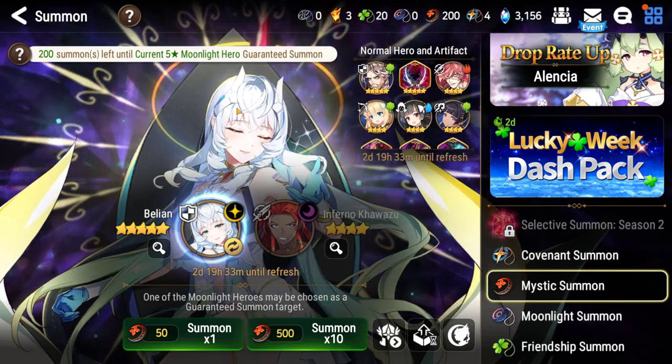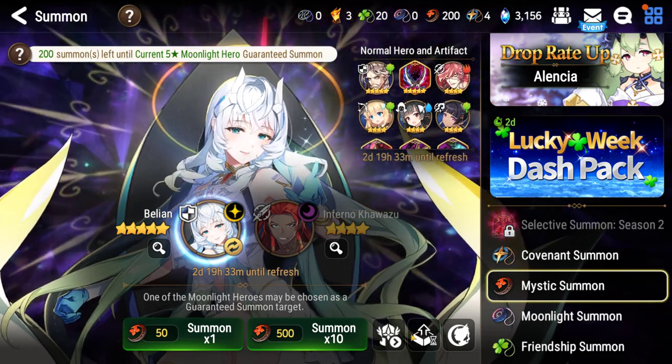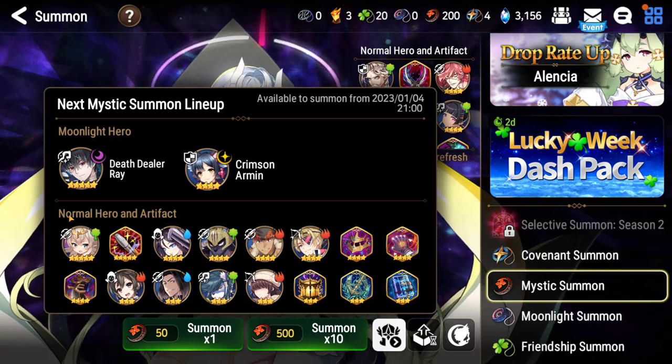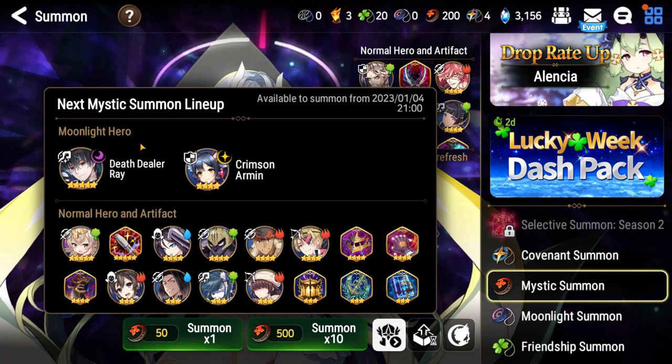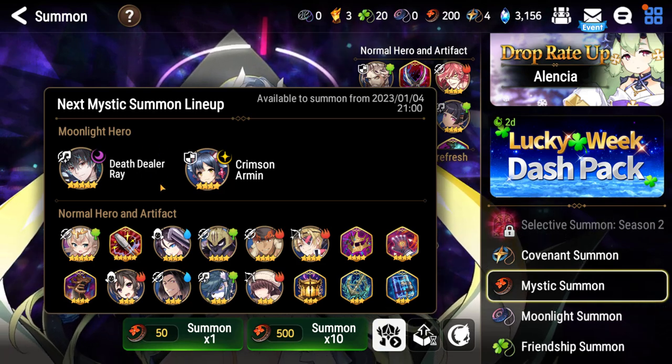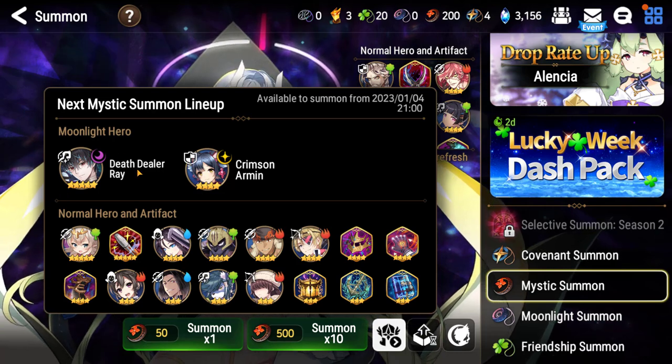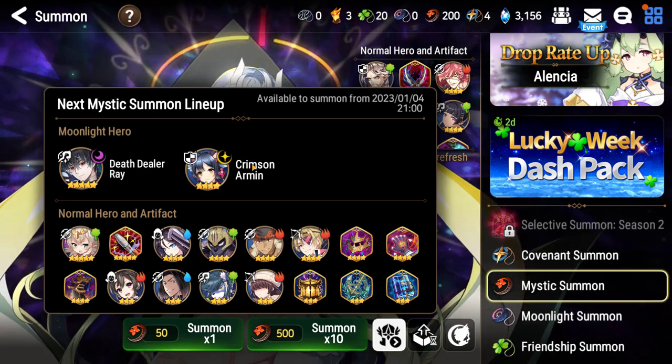The Moonlight stays for a month, and then each week this stuff rotates. You can click this button and see the next week's rotation. And I guess this is actually the end of the month, because we have a new Moonlight 5 Death Dealer Ray coming. When it's a new Moonlight 5, they're just all by themselves. You don't get to pick one of four options. And then the 4-star is Crimson Armin.